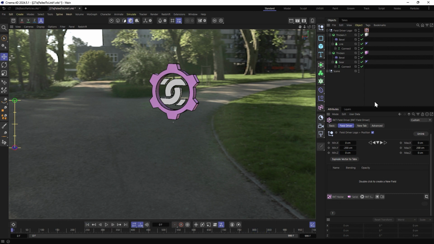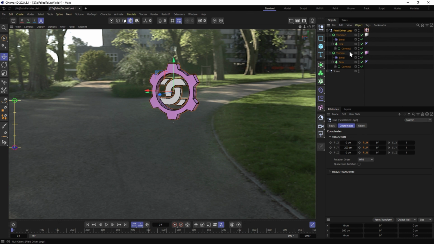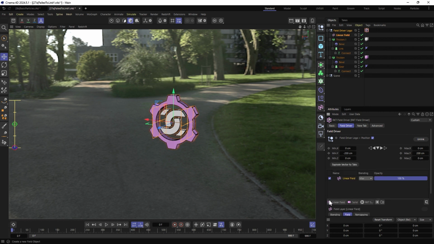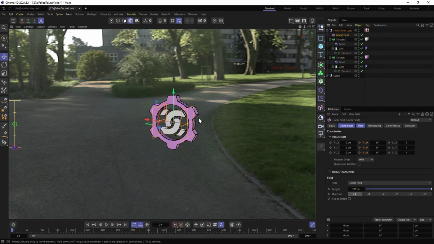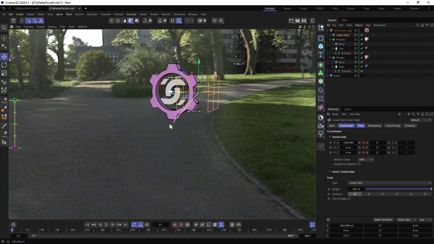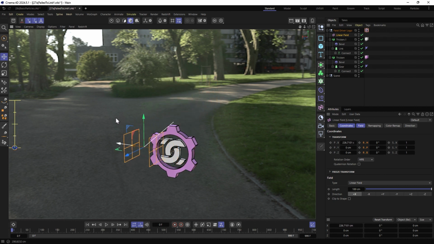Let's make a linear field. A linear field is going to be handy. You'll see that, again, everything with field driver is all about the transition from 0% to 100%, and we're mapping those values a lot like a range mapper. And everybody knows, if you watch my old tutorials, I love the range mapper inside of Espresso. So with this linear field, I can grab it and move it on X here, and you'll see as I move it that I'm changing the value from 100% to 0%.